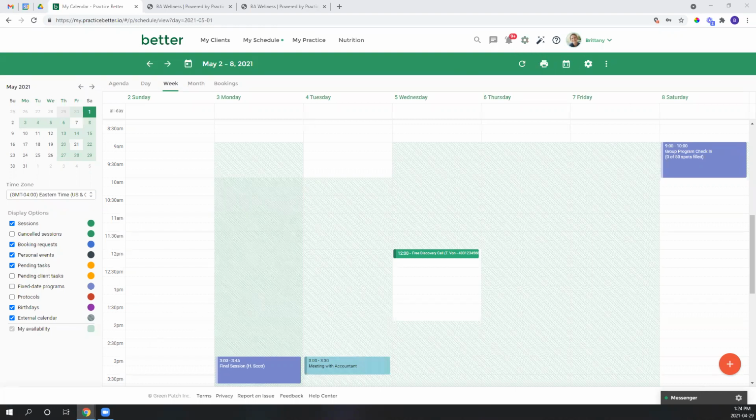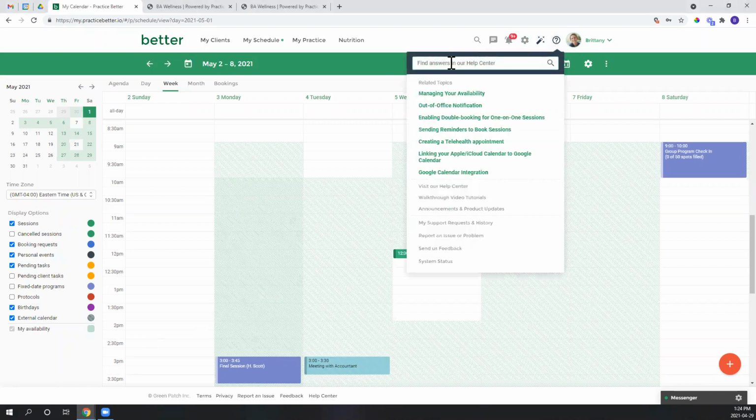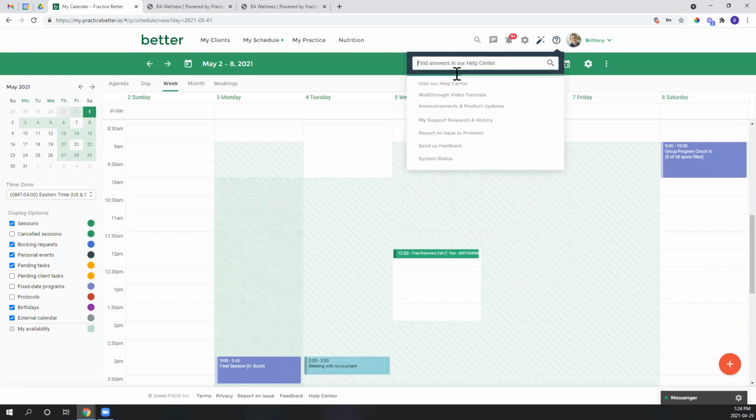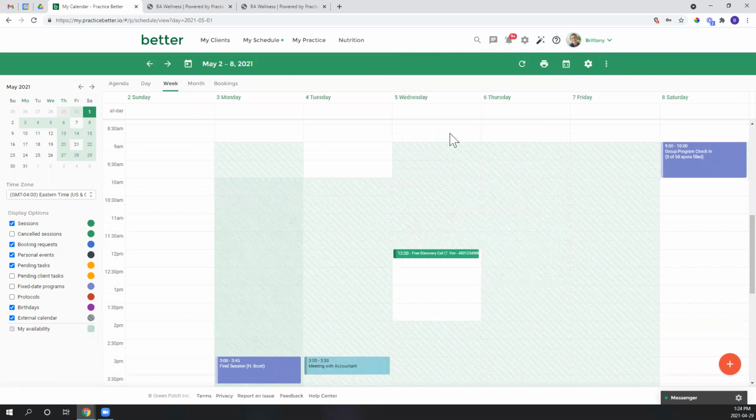Let's see. Somebody asked about frequently asked questions. We have our whole help center here. I just want to highlight that quickly, because there are so many articles on here that really walk you through pretty much anything in the platform. If you have questions about integration, or about testing your availability, you can put a few keywords into the Help Center search bar here, and it will bring up a range of different articles that could potentially help answer your question. And we have lots of resources on YouTube and elsewhere for where you can go to learn more.